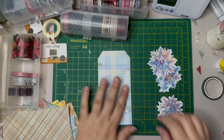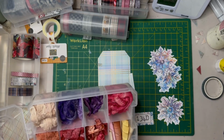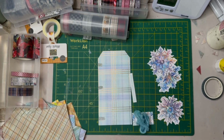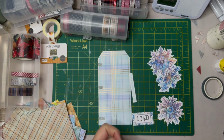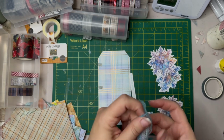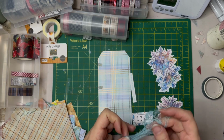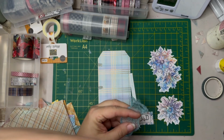I also think, you know what it needs? Let's see, do I have any? That's a real question. I think I do. Yep, nope, blue cheesecloth. I think there needs to be some blue cheesecloth behind our snowflake. All right. So this is just cheesecloth I dyed with Distress Inks. That piece off.